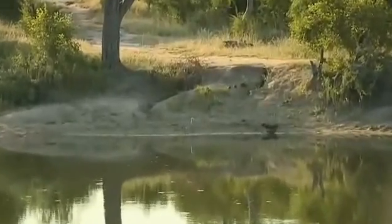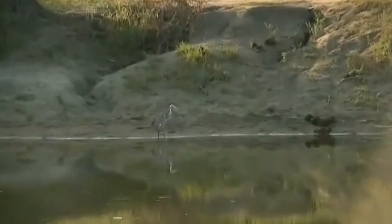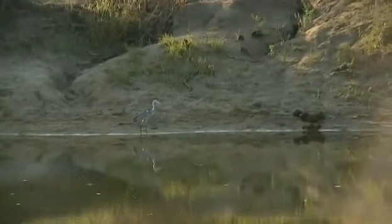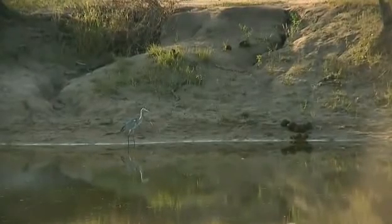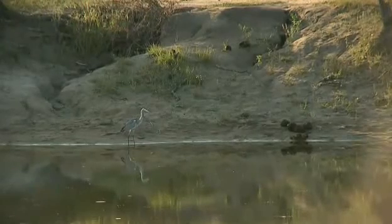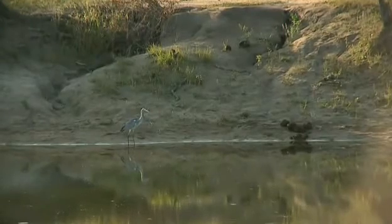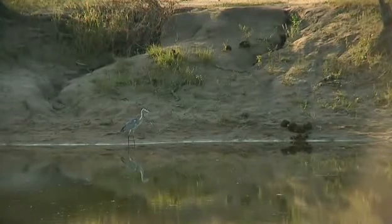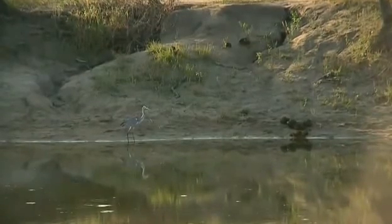These still mornings are really, really pretty because the water doesn't stir much, and then there are a lot of little ripples, a lot of what look like raindrops, but actually a lot of that is insects and frogs coming up for air. Aquatic life that is still dependent on oxygen breaking the surface for a gulp of air and going back down. The patience of a heron. But what makes it really pretty are the reflections that you get in some of the water holes.